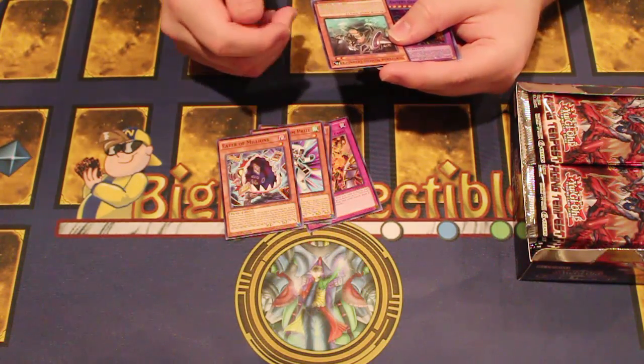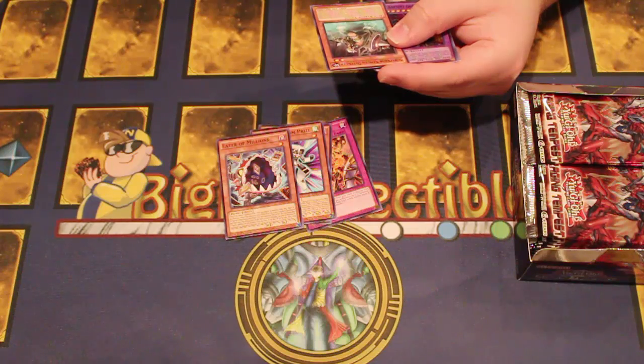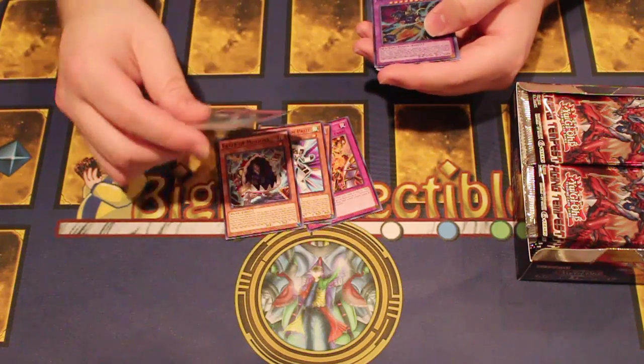Actually, this thing was pretty decent. During that player's turn, when your opponent activates a card effect that targets exactly 1 set card, or when a set monster you control is targeted by an attack, you can send this card from your hand to the graveyard, or face-up from the field. Then target another monster you control to change the attack target. And while you control some monster, this guy can't be destroyed by battle or by card effect.